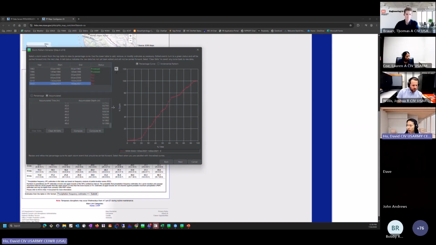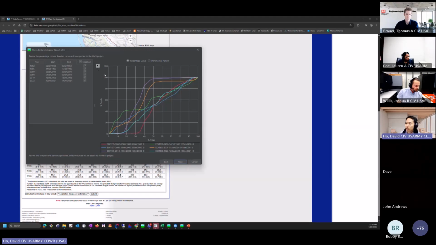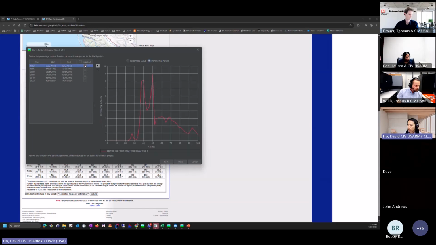I'm going to just move forward with the original depth for all of the patterns. So I'm going to click compute all to process all the storms and move on. This step lets you look at all of your patterns in one table. What's nice about this is you can click between percentage curve and incremental pattern, and then look through each of the patterns to see what the distribution looks like.